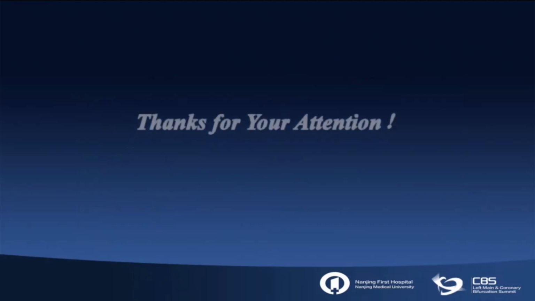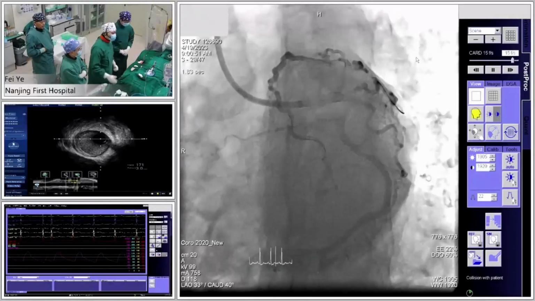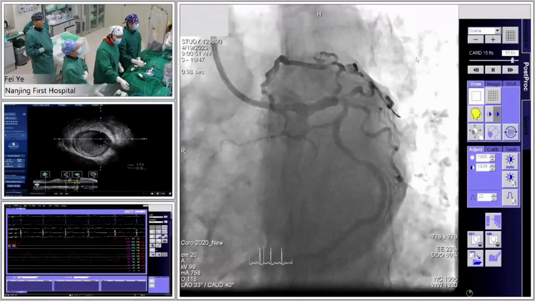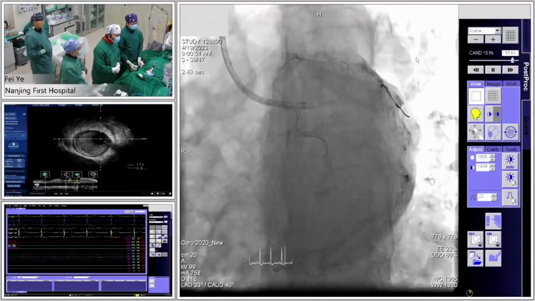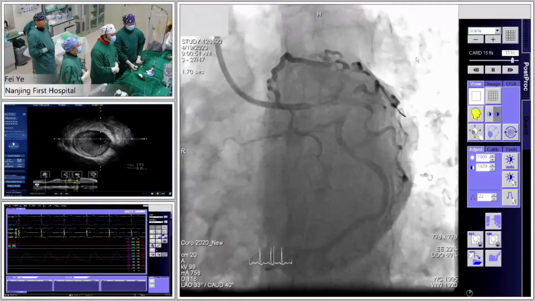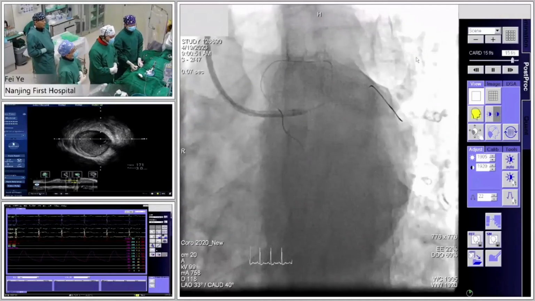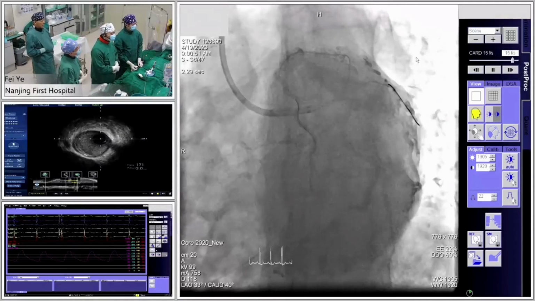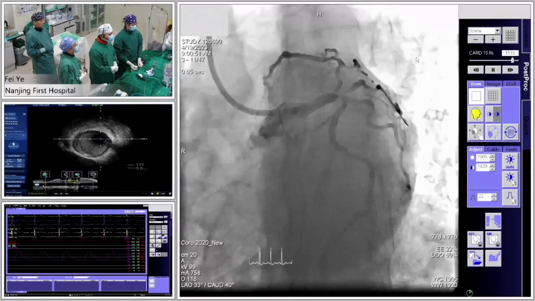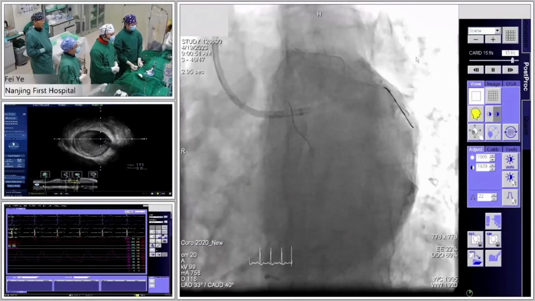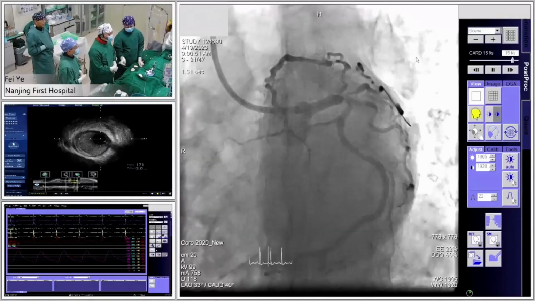Thank you for your attention. So Dr. Ye, can you show today's angiography? Yes, could you see today's angio on the screen? This is the spider view. Today's baseline angio shows a trifurcation lesion with a Medina maybe 0110. We don't know in detail. We must get more information from intravascular imaging. So this is a spider view. Next, show the next view.